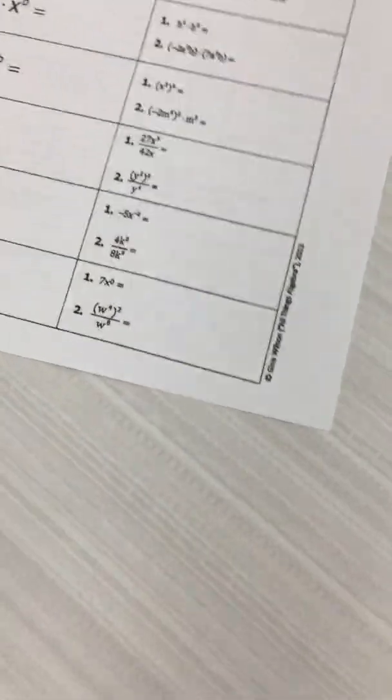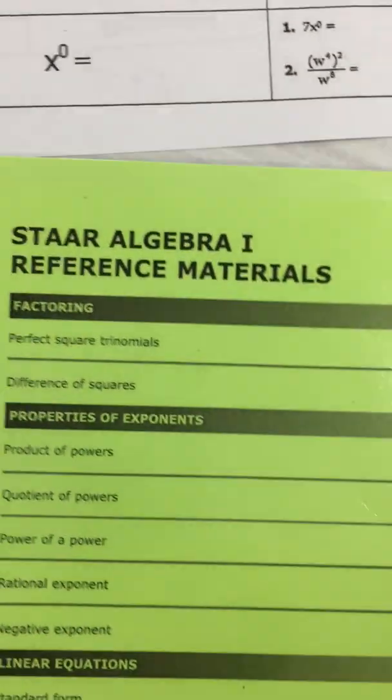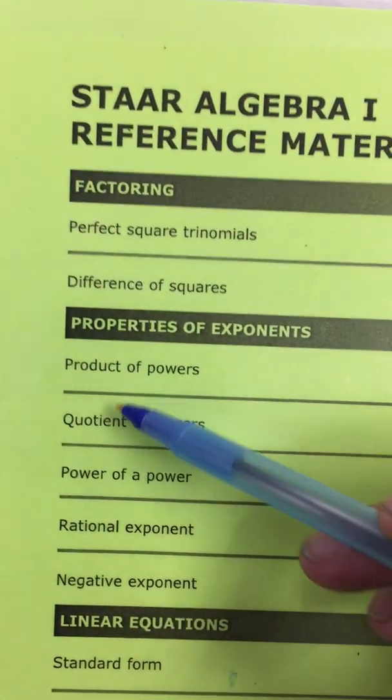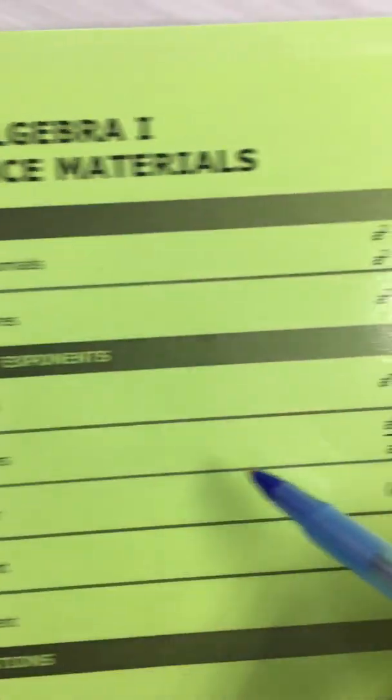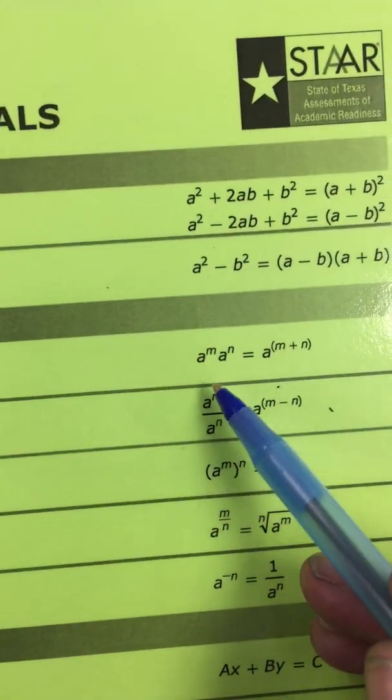Where are these exponent rules on test day? When you have these questions that have exponents and stuff in them, we're going to do this math. You look at your reference sheet, and right here are properties of exponents. Product is multiplication, quotient is division, powers, if you look over here, it's got parentheses with an exponent outside. Here's your division, the quotient.